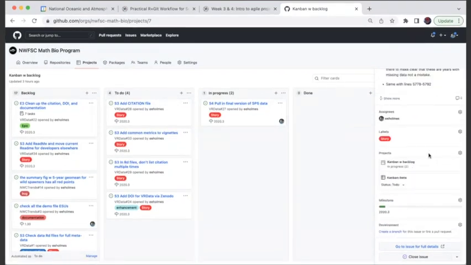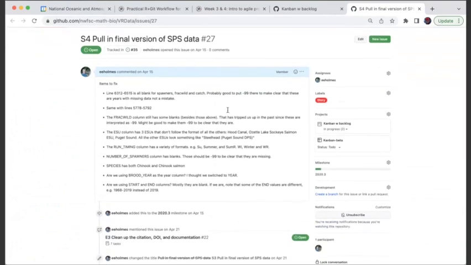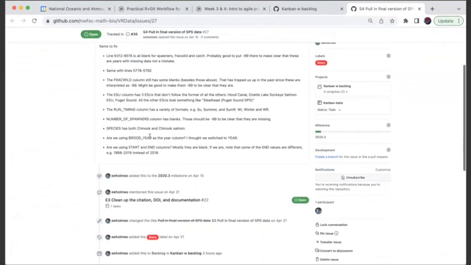open up. Blocked here. Okay. If I go down here, it says go to the issue. So now I can start to work, and there's some notes that were put in here. Thankfully, notes, because this was put in here back in April. I would have totally forgotten what I had to do here.